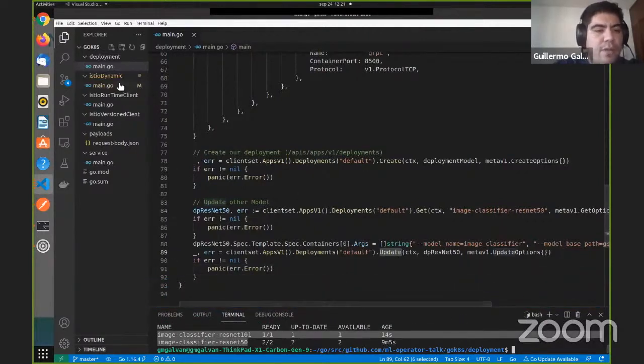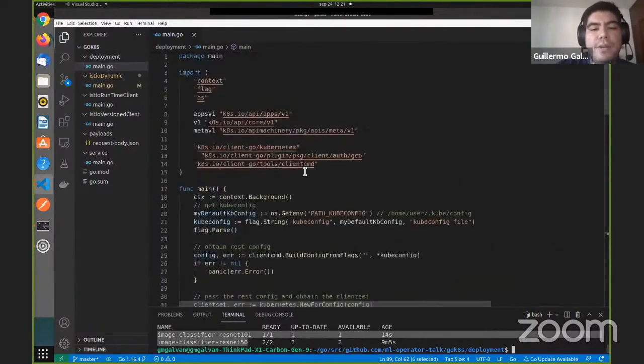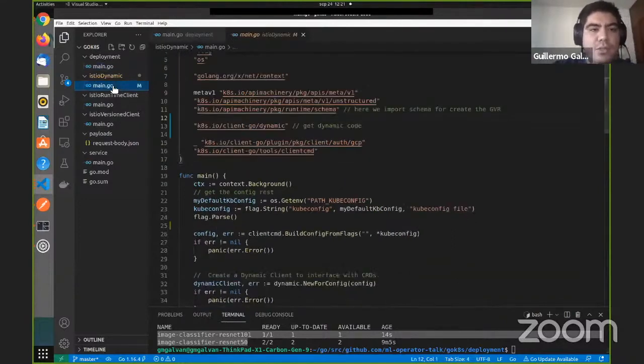So let's continue. As you can see, we have libraries for the Kubernetes native objects like pods, services, and so on. But what about custom resource definitions? How can we actually interact with them? For example, in the previous diagram, we saw 3 components from Istio that are CRDs from Istio. So I'm going to show you how to do that. The first one is using something called the dynamic client set that is also from the Go client.